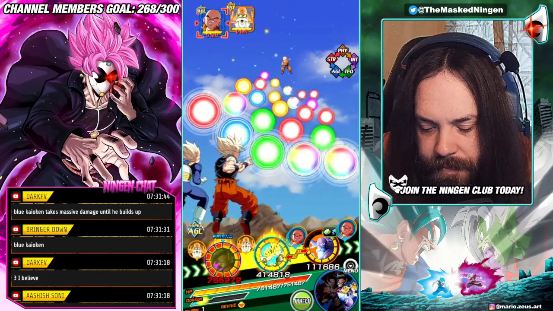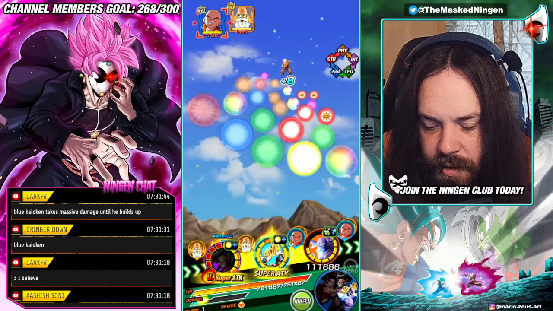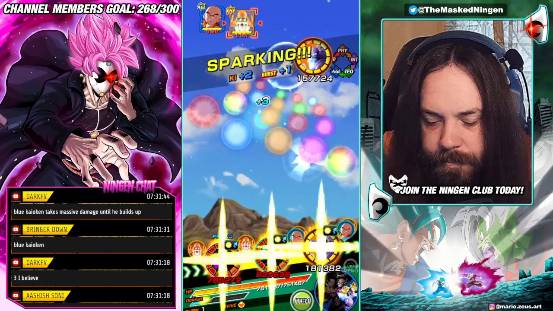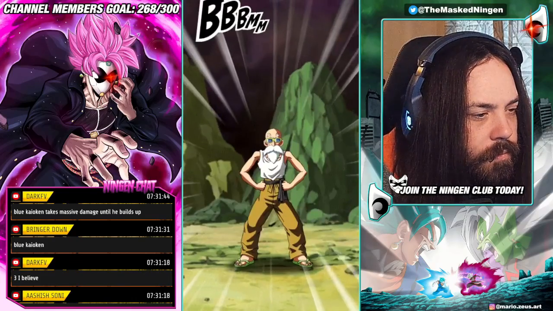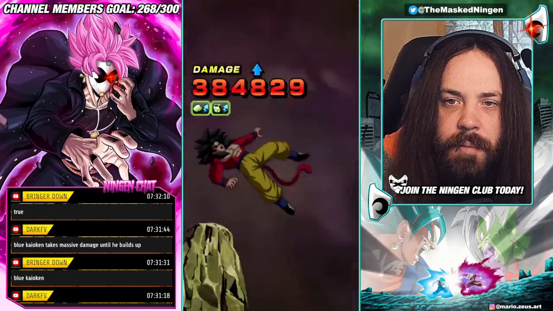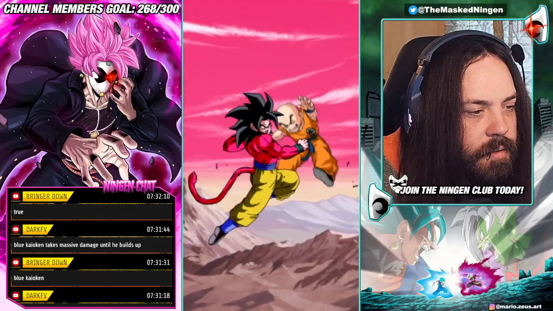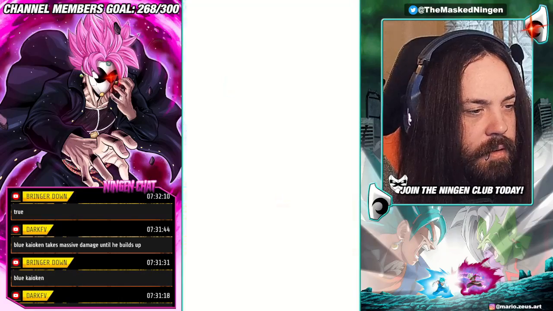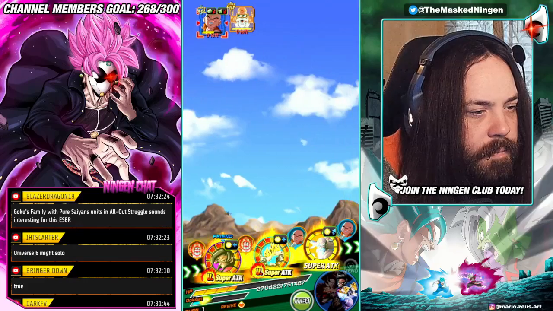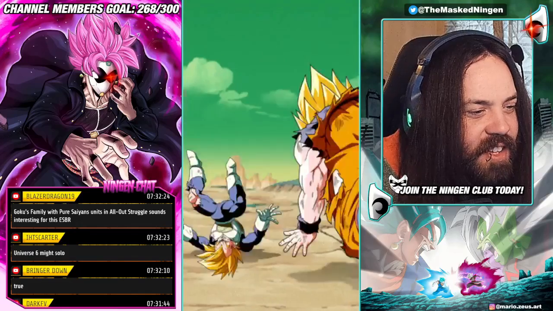I could go for... No, we'll just go for the attack on you. And then we'll get Roshi to try and stun himself. Yeah, Blue Kaioken would take a lot of damage until he builds up, and we don't have other Universe Survival Saga allies or anything. Goku's not on Bond of Master and Disciple. Super Saiyan 4, he doesn't care about Oob, I guess.